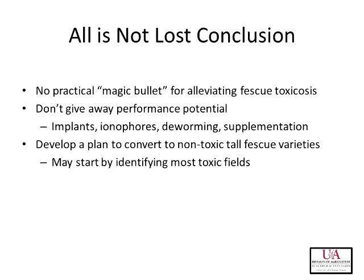And then when we start thinking about developing a plan to converting toxic fields over to non-toxic fields, one area to consider is which of those pastures do cattle exhibit the worst response. In that study we conducted last fall, one of our toxic fescue fields, those calves gained almost 0 pounds over 91 days. I think they gained like 7 pounds. So that's pretty close to 0. So if I was thinking about what field I might want to convert, I might want to start with that one, the one that is the most toxic.